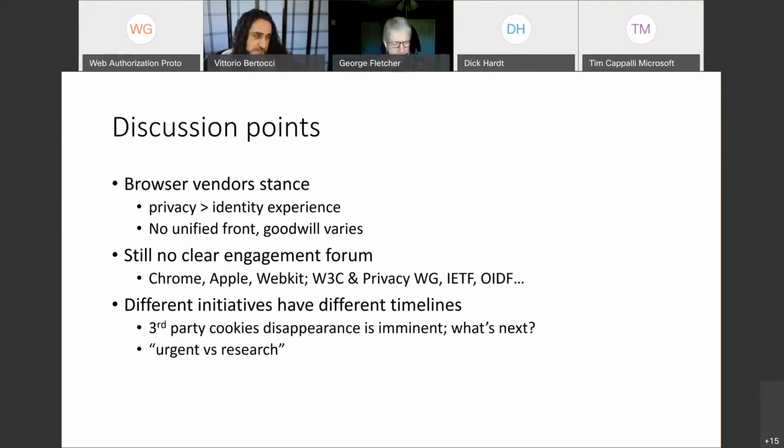Okay, George? Yeah, a lot of similar things to what Vittorio says. I agree it would be awesome if the browsers want to listen, right? But I think that anything that we do at that level is effectively a new protocol, right? Which isn't necessarily bad, but it isn't SAML or OpenID Connect, which brings us back to what Vittorio was saying, that we have huge amounts of deployments out there, and we can't be looking at just what would be nice in the future for greenfield implementations. We have to be looking at how we can work with the browsers to ensure that what's deployed today and is running the majority of the web doesn't just fall over.